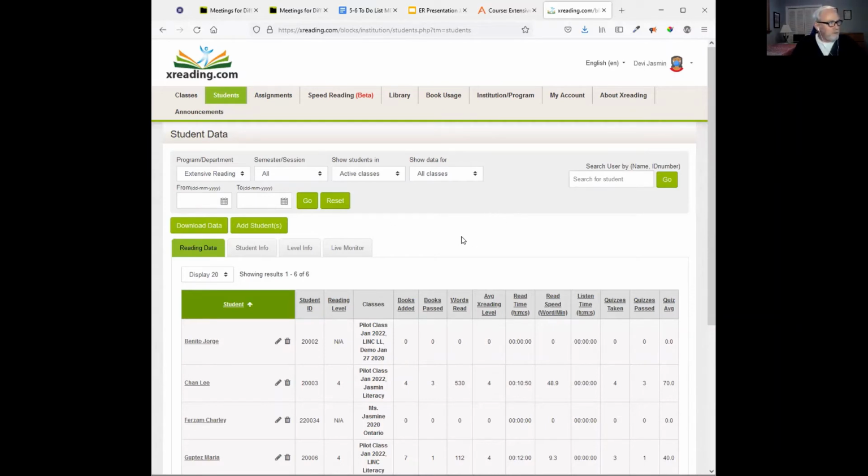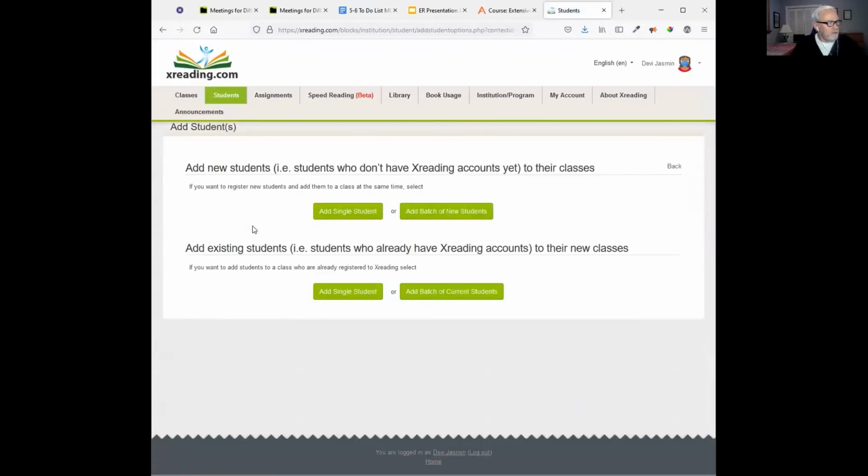Okay, so at this point here, you can add a student. If you want to add a new fresh student with your data that you have, that's fine. You can add a single student. You won't be having enough students at this time to add a batch of students. If you have 20 students, we will have to put a little help file up to show you how to make a quick Excel CSV file. But at this point, you'll be really looking at add a single student. If the student already exists in the system, you'd click on add a single student down here, and then that way you would just check in.